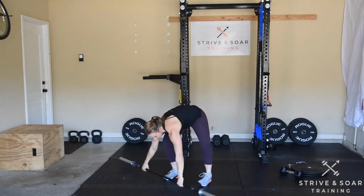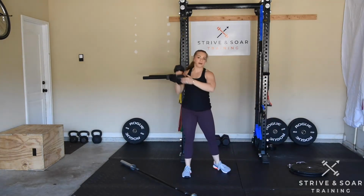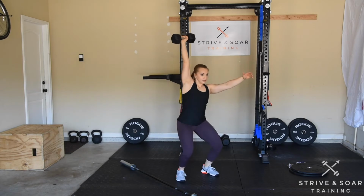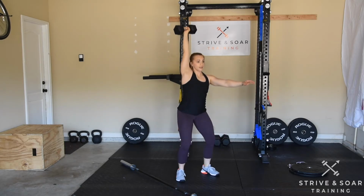If I only have a dumbbell, that's fine. You're going to turn your elbow out to the side. I'm going to dip, drive, and drop under it. Make sure I have good stability here, weight in my heels. Hips are not too far forward. Butt's a little behind, and stand up.